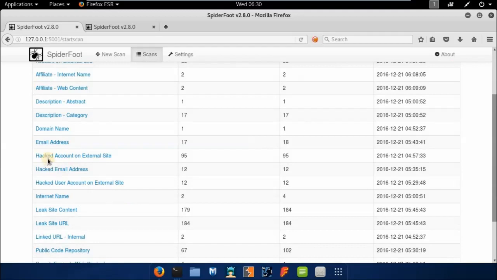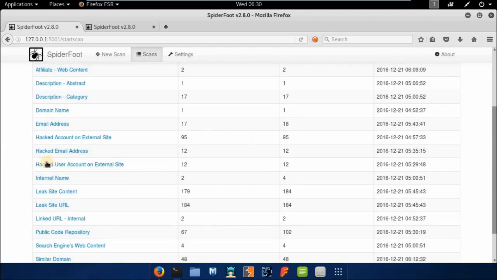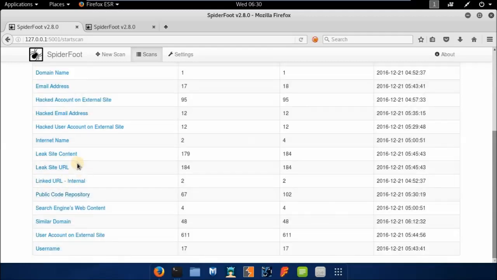So you can see there are hacked accounts on internal and external sites, hacked email addresses, hacked user accounts on external sites, internet names, leaked site content, and many things that can be used. All of these are useful and juicy information that can be used to leverage and exploit the target.